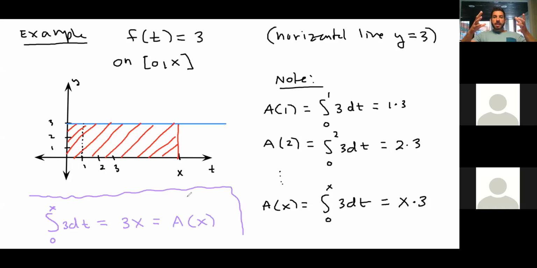So what I was able to do is not have to write this integral. I can come up with a very simple formula for the area under the curve. Why? Because this particular function is a horizontal line. Its graph is a horizontal line. And so the area underneath it is nothing more than the length times width of a rectangle.